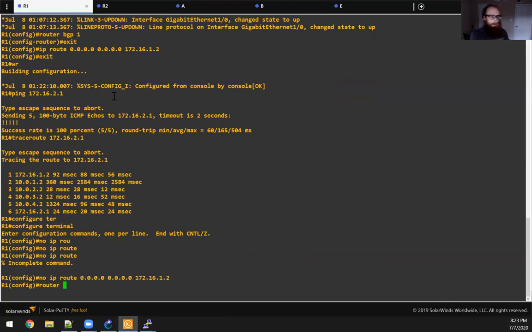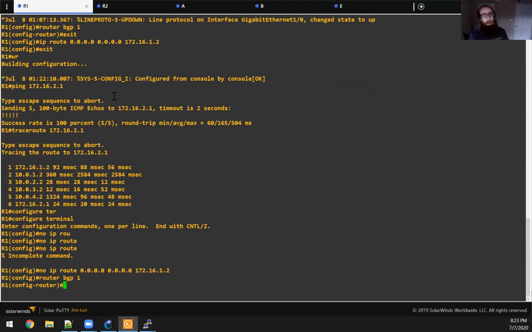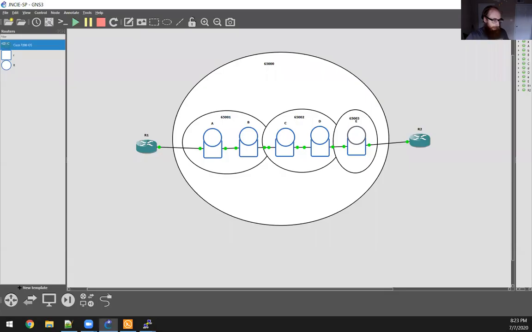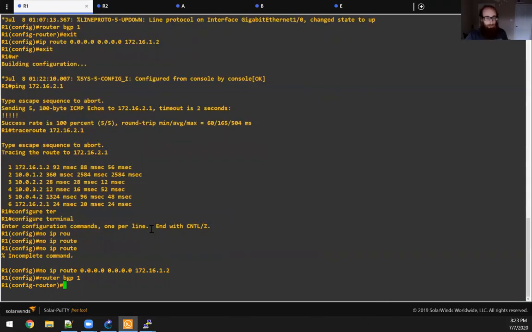Okay, and then I'm going to set this up with BGP, and we're going to form an iBGP connection. And this is going to be a completely different AS. So this is 65000. We're going to have this be AS1 and this be AS2. And then we're going to see what the routes look like.